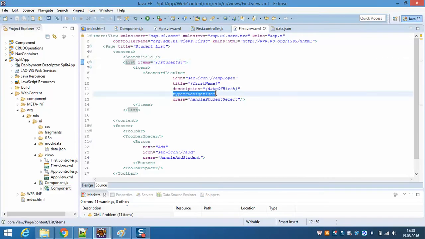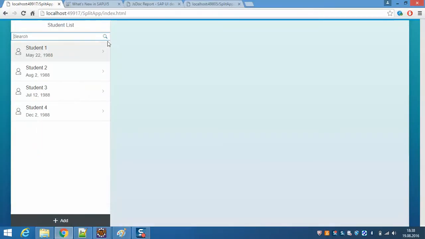With the help of the navigation property, we are able to render this navigation symbol, and this is the icon, right? Okay, let's see. So now if you click on this, let me implement this particular add button. We can implement the navigation later. If you click the add button, then we are going to render a different page wherein you can prompt the user to enter all the details, right? So let's implement the add button.